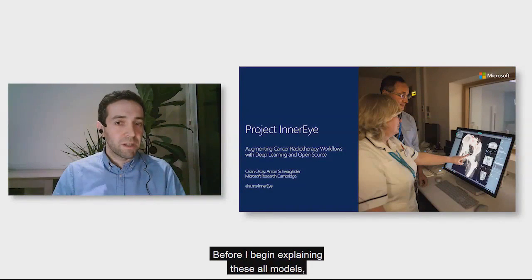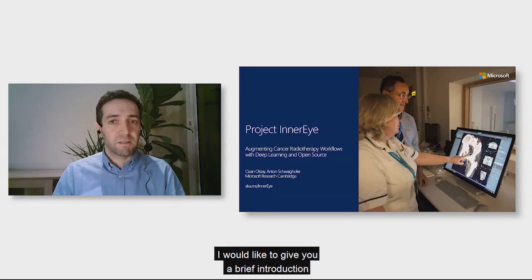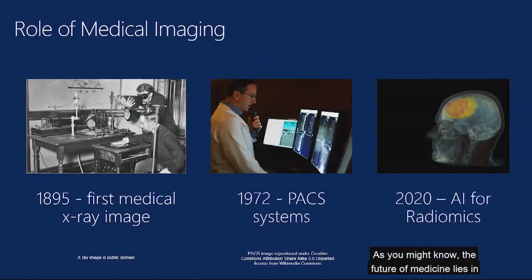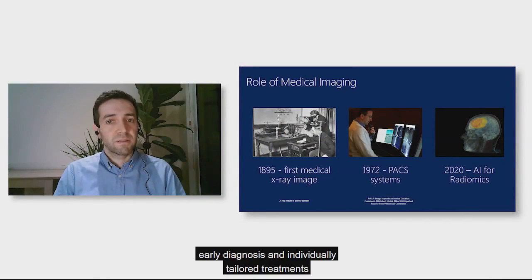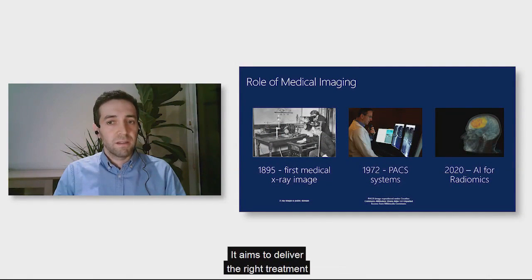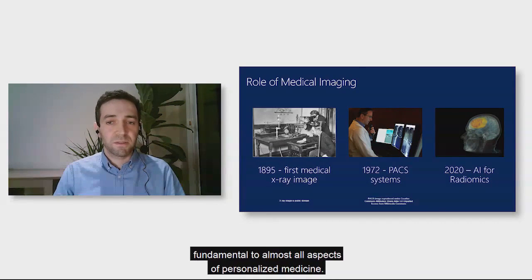Before I begin explaining these models, I would like to give you a brief introduction of the role of medical imaging. As you might know, the future of medicine lies in early diagnosis and individually tailored treatments, also known as personalized medicine. It aims to deliver the right treatment to the right patient at the right time. And medical imaging has always been personalized and is fundamental to almost all aspects of personalized medicine.